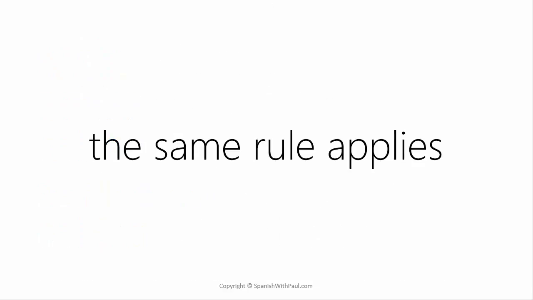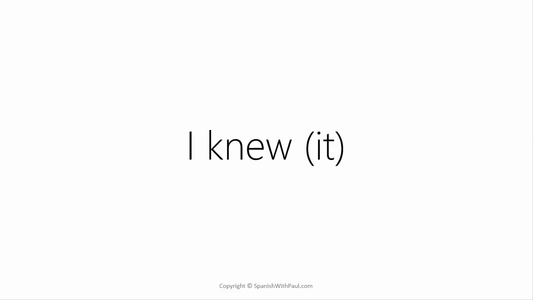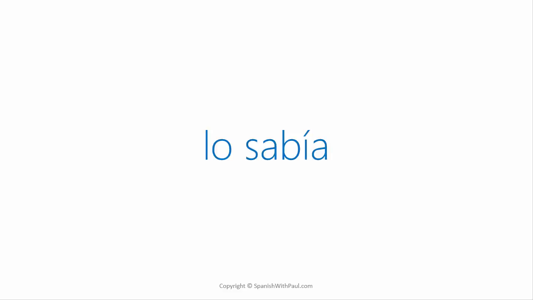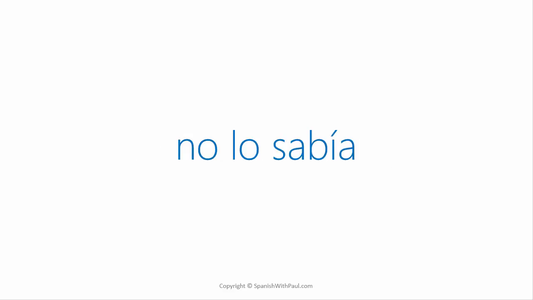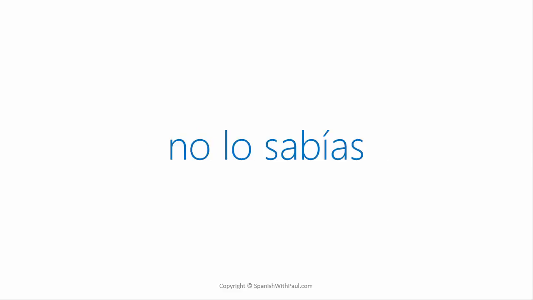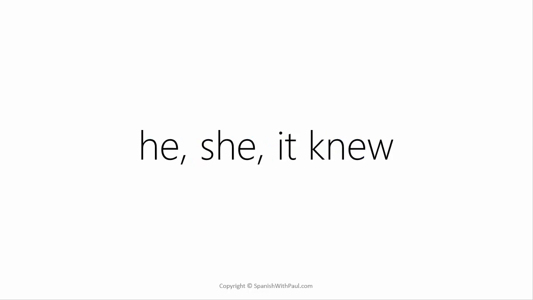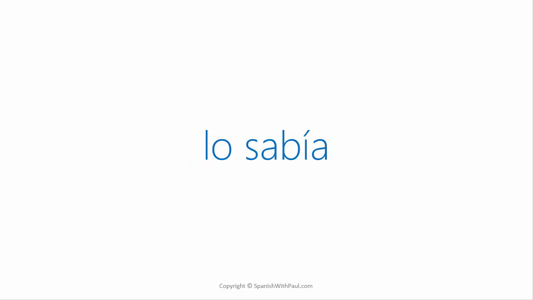For example, if we want to say just in a general way, I knew, in Spanish you're going to throw in the it. So I knew would be lo sabía. How would you say I didn't know? No lo sabía. You knew. Lo sabías. You didn't know. No lo sabías. He, she, or it knew. Lo sabía.